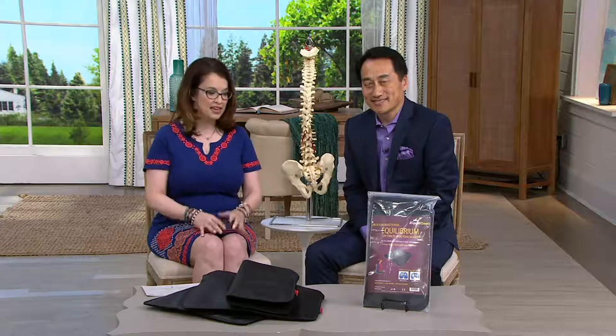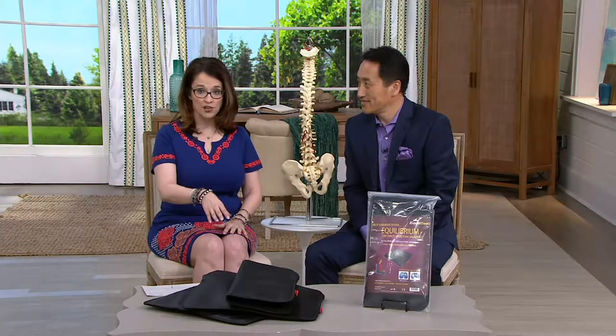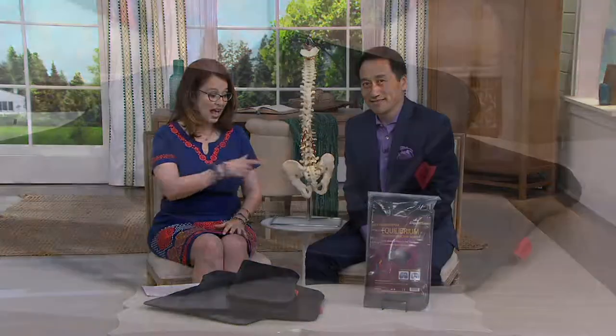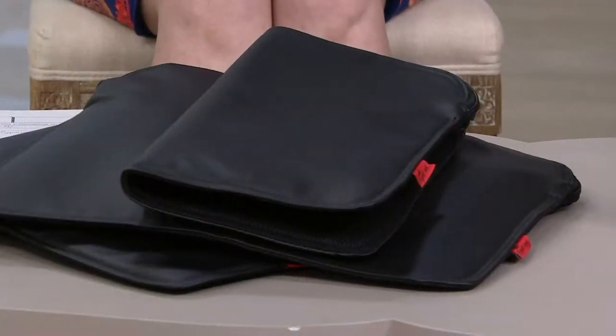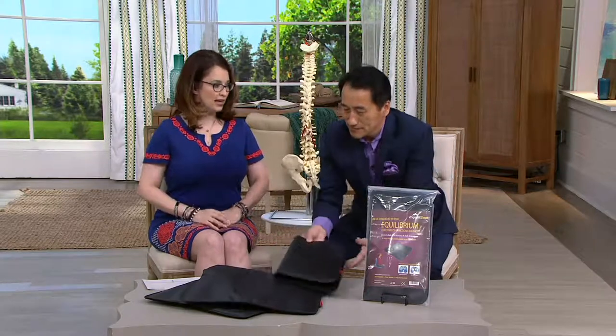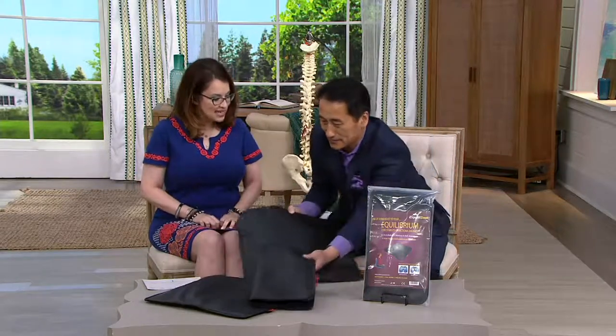For those of you who carry seat cushions — you know, the little spinal ones you carry everywhere — they can be big and bulky. This can go in your car seat, airline seat, or couch. I was trying it with Patrick in one of the chairs here at QVC that's supposed to be very comfortable, and when I sat with it, it was a whole different ballgame — I was able to sit up so much better.